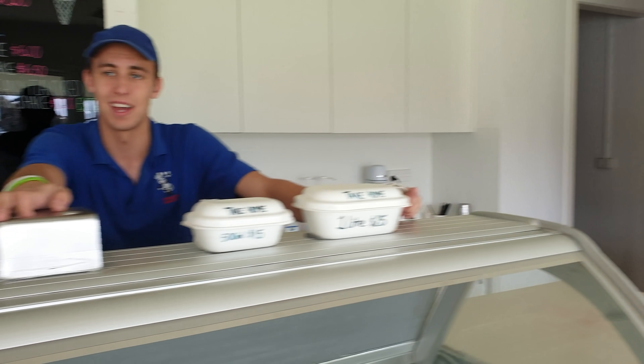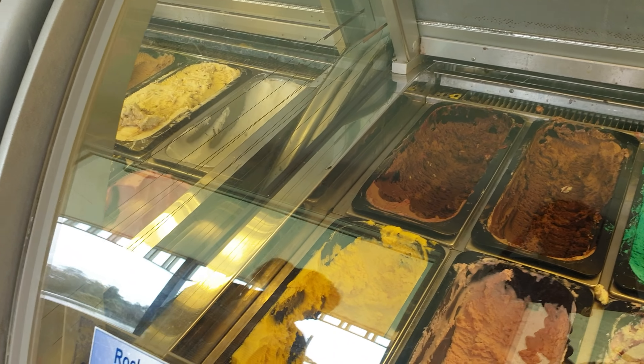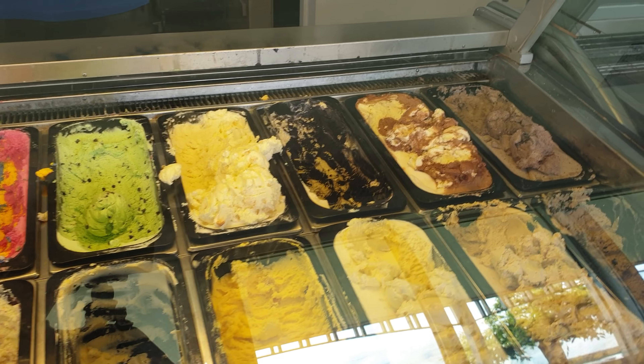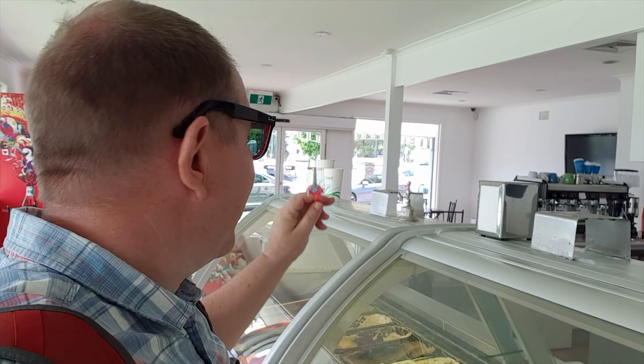I'm talking to Jacob, who lives around here — 15 years, a local. He says the popular flavours at the ice cream shop: the classic is Cookies and Cream, and for kids the big colourful ones like rainbow. Among adults another popular one is Irish Cream or Old English Toffee — it's an Irish Cream similar to Baileys.